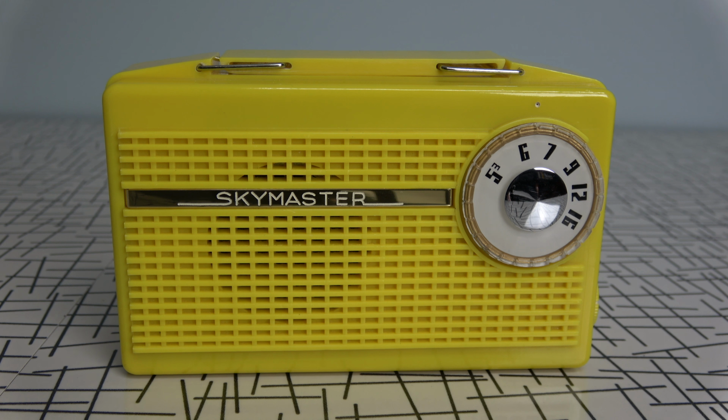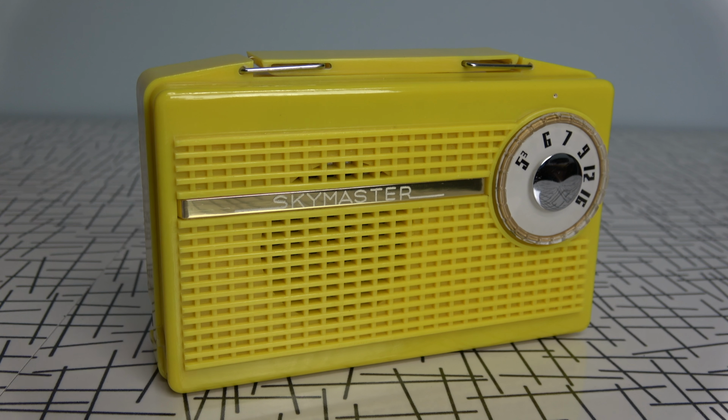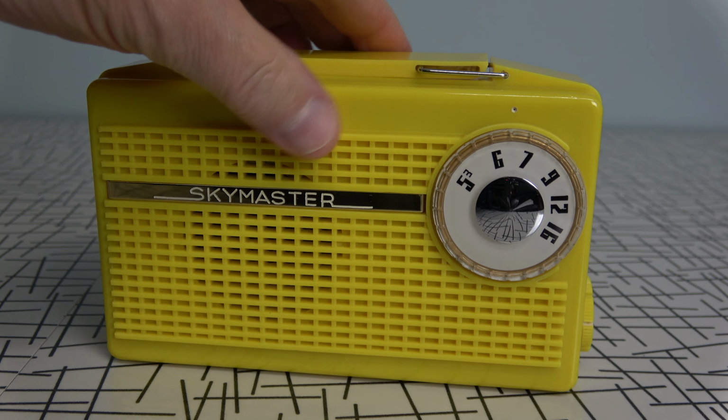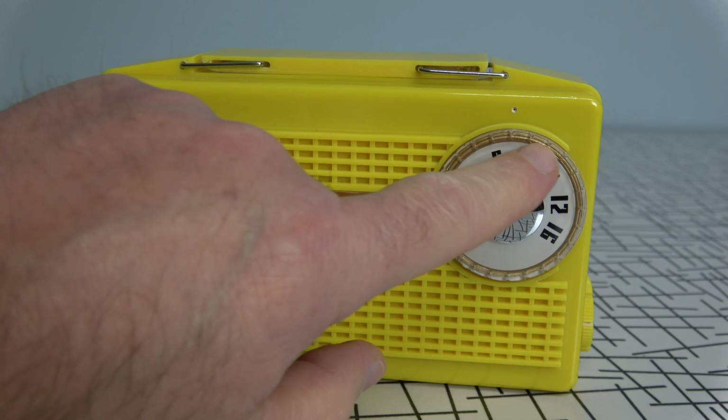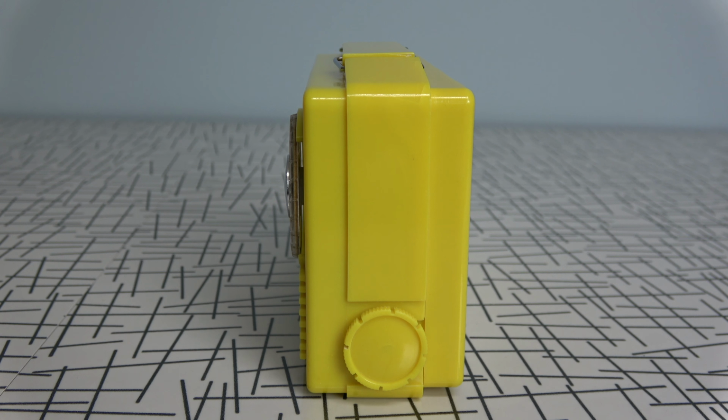This is Friday night, 2 portable spotlight. We have here a beautiful Skymaster, gorgeous little radio. This is a 4-tube portable radio, coat pocket, in yellow. Gotta love the yellow ones. It's got the little carrying handle, reverse painted white dial, white paint behind it. On and off volume knob.